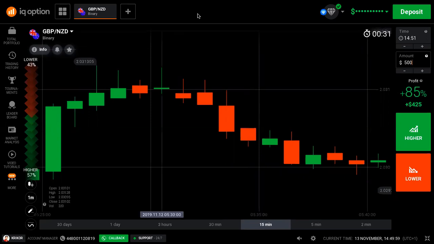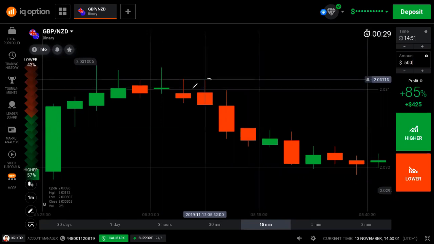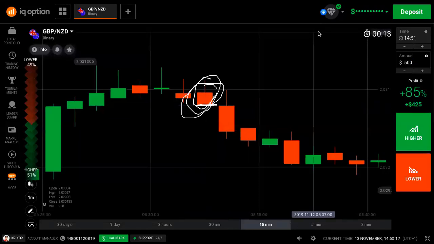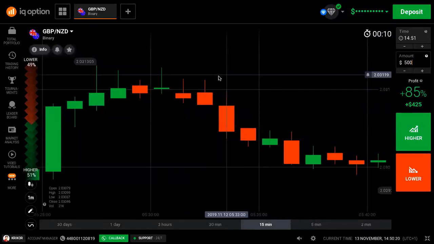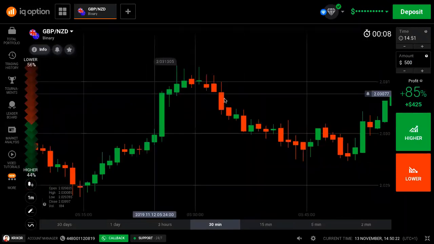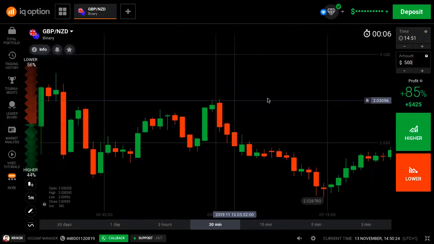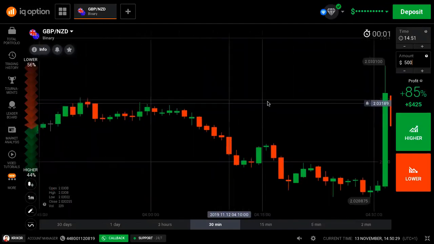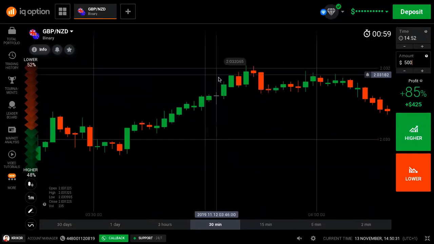Now, this is a momentum candle. And if I say to you it's a momentum candle, I'm just indirectly saying to you that the sellers are strong in this candle, because there is no buyer rejection at the close of the candle. So let's pick some other candles that show momentum. Take note, I said at the close of the candle.